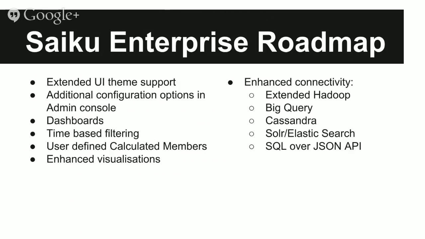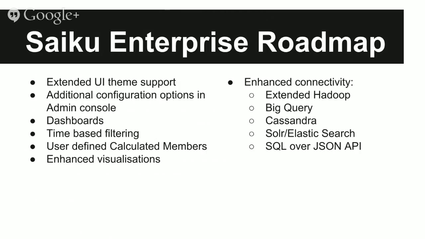soon. And as with all the analytical tool sets, we're always looking to enhance our visualizations. Currently we use the CCC charting. There's an awful lot of interest in the D3 charting engine, so we'll be looking at doing some work with that, and just generally bringing more charting options to Saiku so people can visualize their data in different ways.